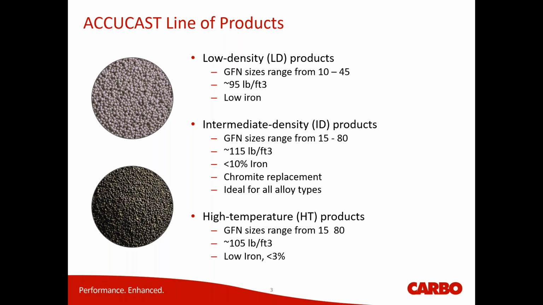We say less than 10 on here, but because of that higher iron percentage, it makes a great chromite replacement, because that iron percentage provides a great chill factor to give you that chromite type response in a casting. It is ideal for all alloy types. We've been running it for years, and we have a lot of data on all different alloys.